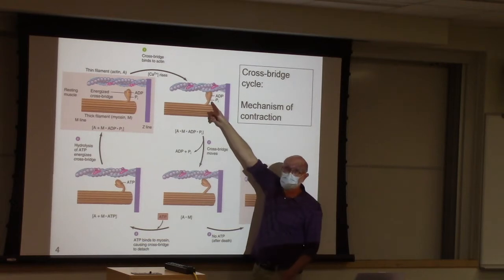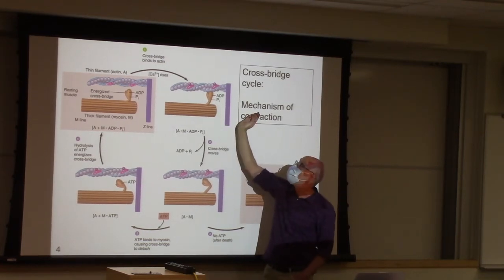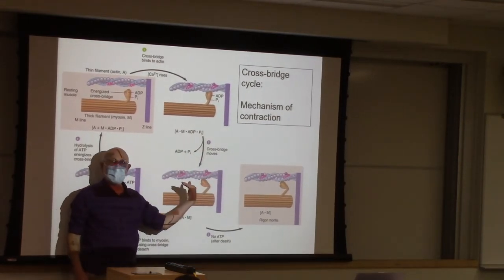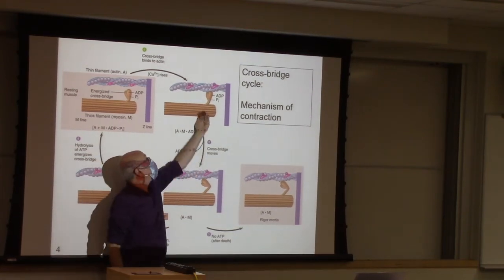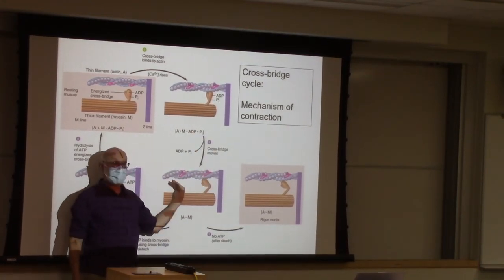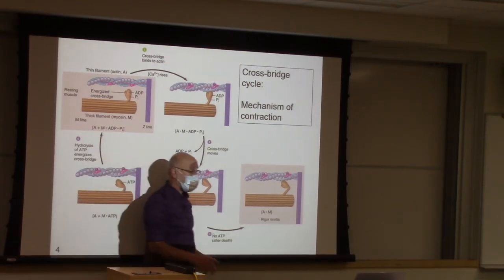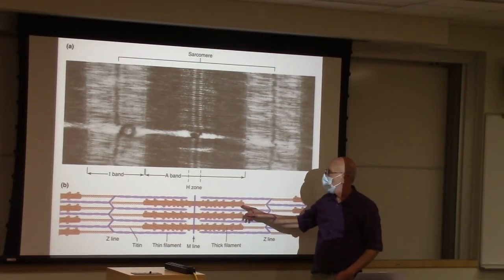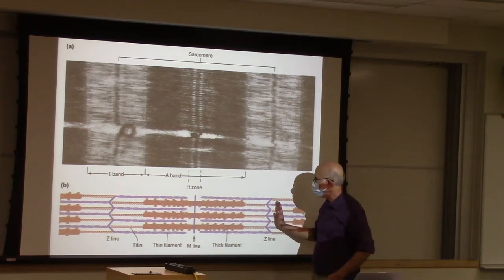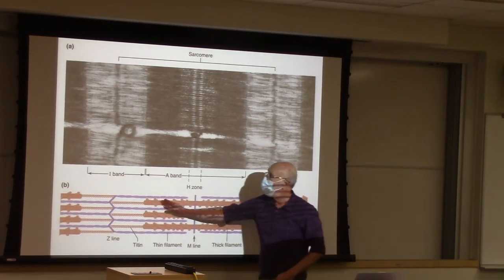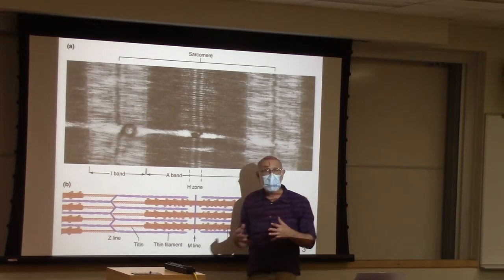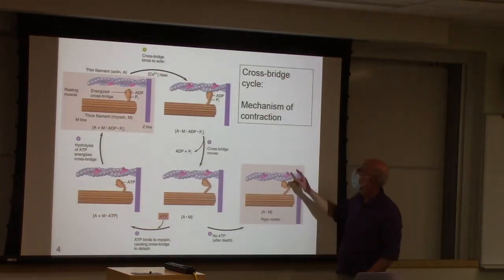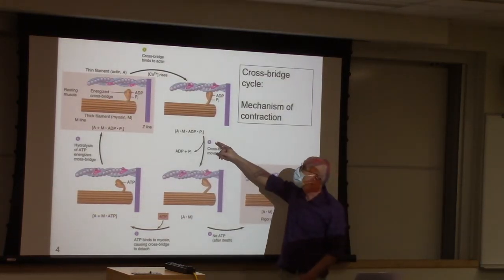So this head group moves from an extended conformation to a flexed conformation. And since it is attached to the actin, it pulls the actin. And it's not just this one myosin head. All of these myosin heads are binding and pulling. And so this Z disc is being pulled this way, and this Z disc is being pulled this way, and we now see contraction. The power stroke. But it's a cycle, so we've got to complete the cycle.